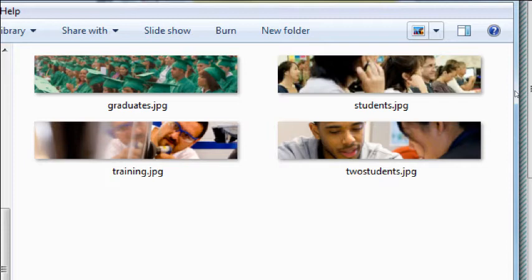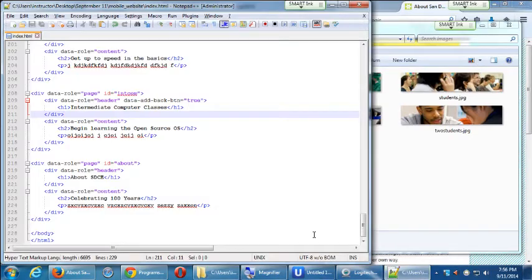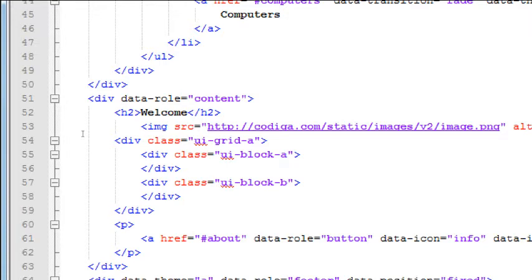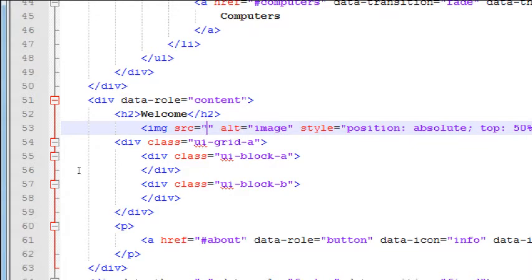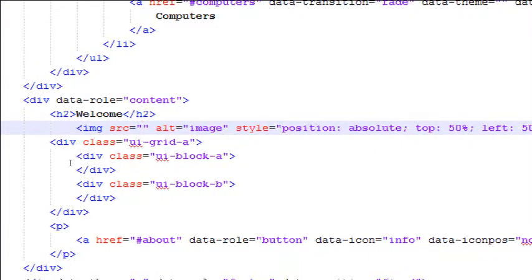All right, so I want to use one of these pictures on the home screen. Remember, we've got a placeholder for an image. So if we go back to our code, let's go on line 53. This is where we've got that image tag. Source equals something, something. Inside of that source, inside of the quotes, remove what's there. So it currently points to a Codica image placeholder. Remove that. This is on line 53, so that it just says source equals with quotes. And actually, whatever's inside of this style, well, we'll work with that in a moment. But I want to show the picture.